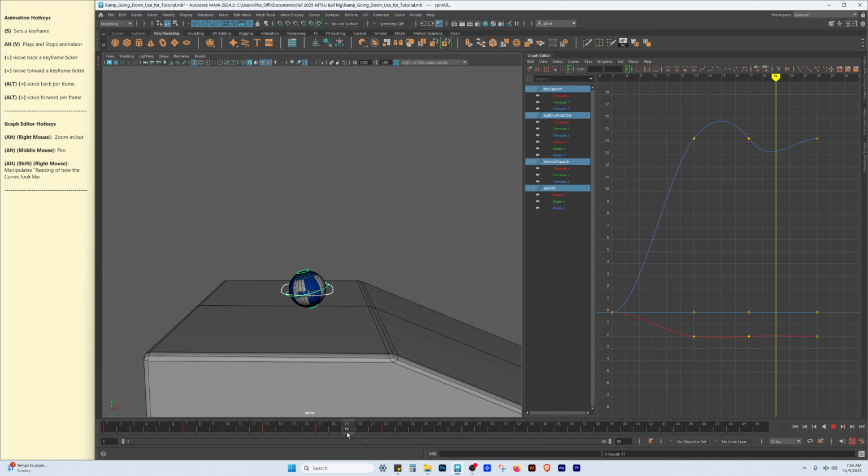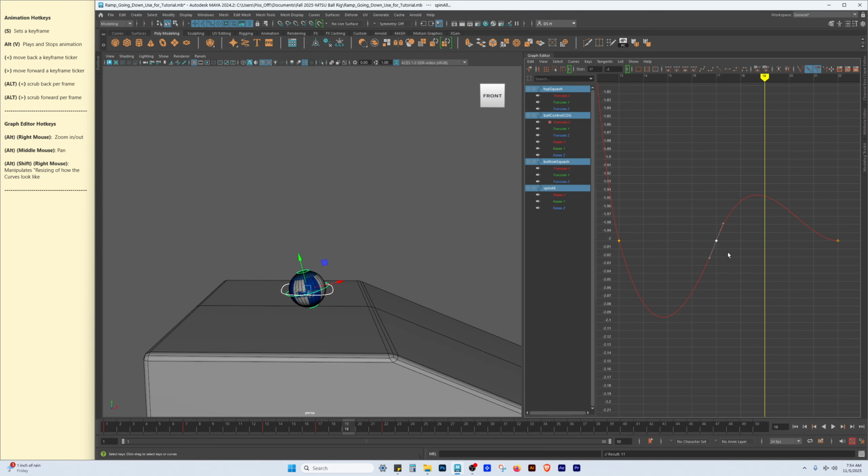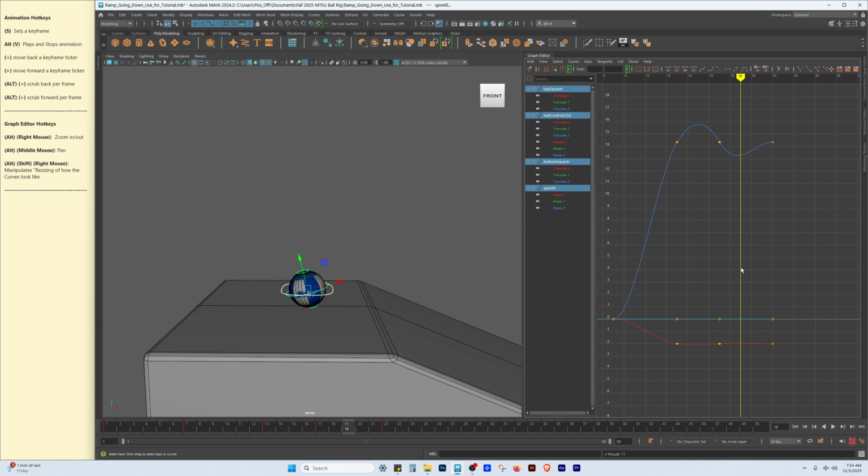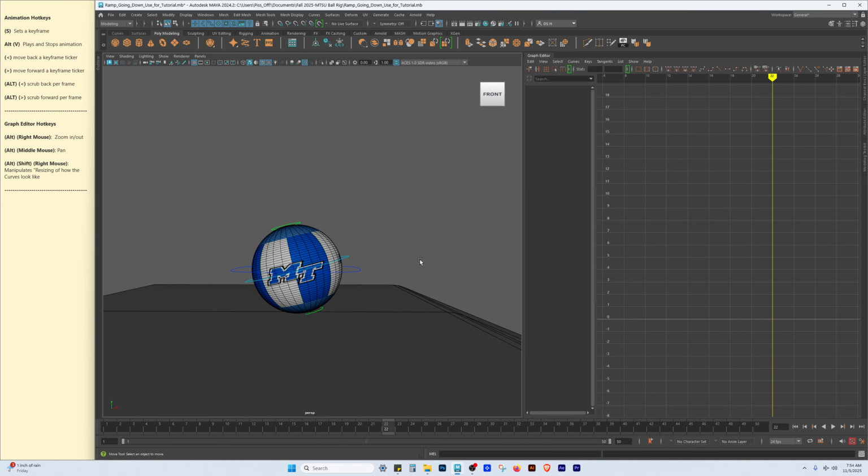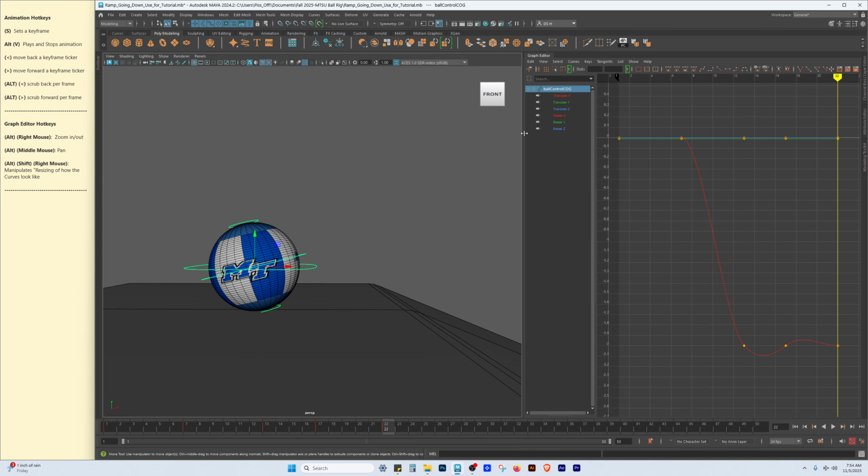So you'll notice that there's a slight move, right? That's due to this. That's also due to this. Select that key, press F so you can zoom in on it, right? So I'm just showing what it does at times. So here like that. I'm going to go to frame 22, right? I'm just going to grab my ball COG. Here we are. I'm going to select it like that. Frame 22. Translate, right?